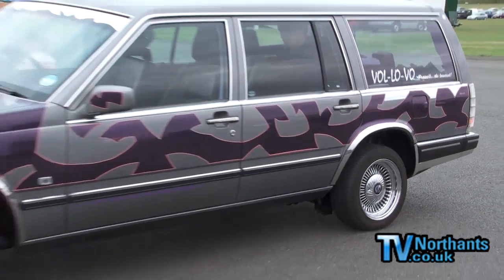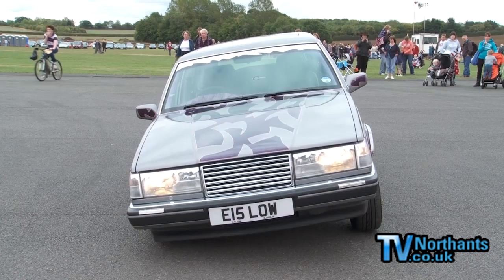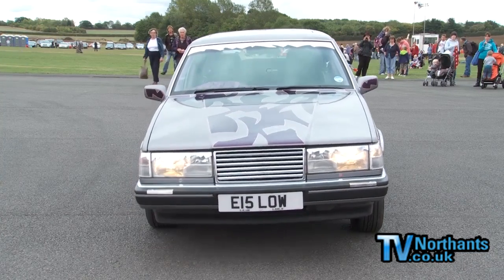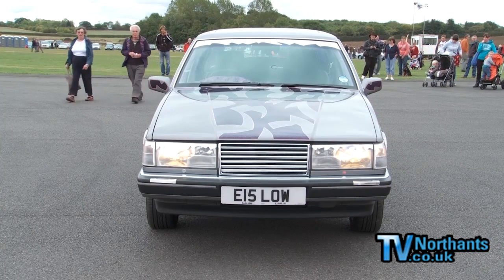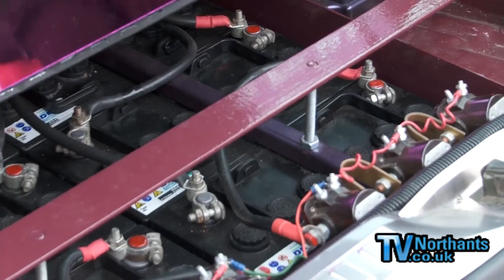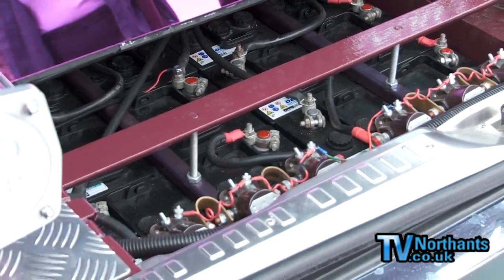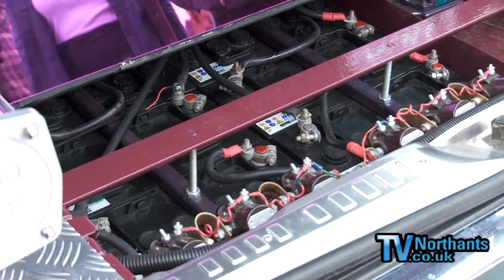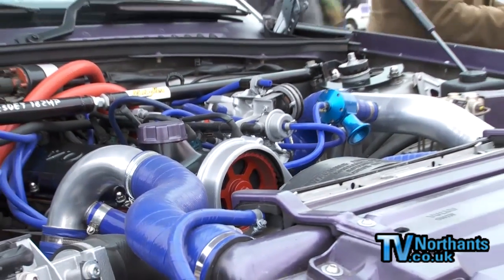This car was started as a project in 2003, so it's been 8 years in development and there's still things to do on it. In its simplest terms, it's got 4 hydraulic rams on it and it's powered by 6 12-volt batteries, so there's 72 volts of power going through from the back end in separate battery systems that don't charge while you're running. Obviously this car can drive on the road, is that right? Perfectly road legal, yeah, but you just have to be careful that when you drive you put it at the right height for road conditions. It doesn't like potholes and it doesn't like speed humps, I'm afraid. I can imagine, I don't think any car does.